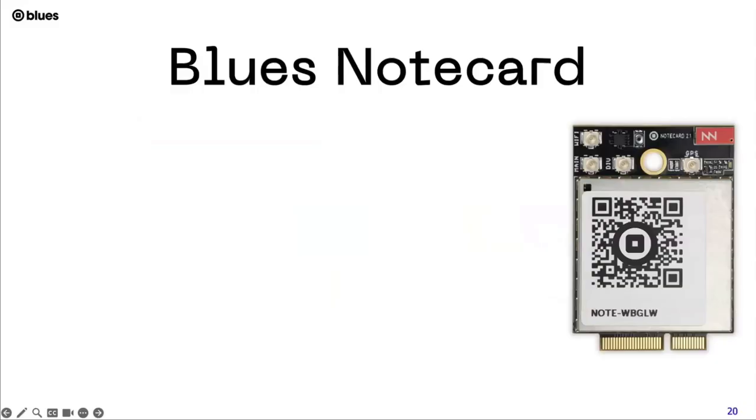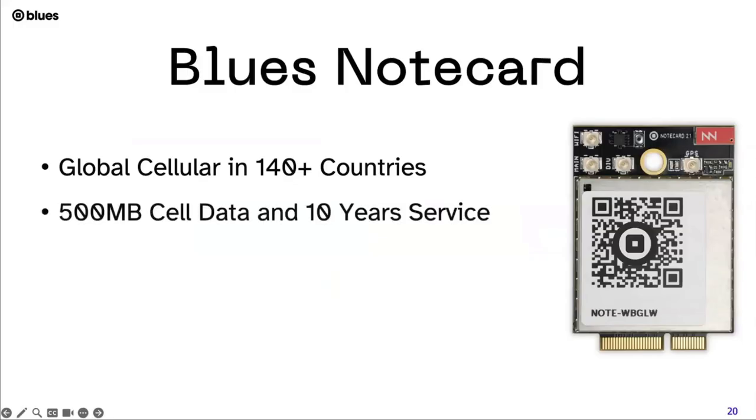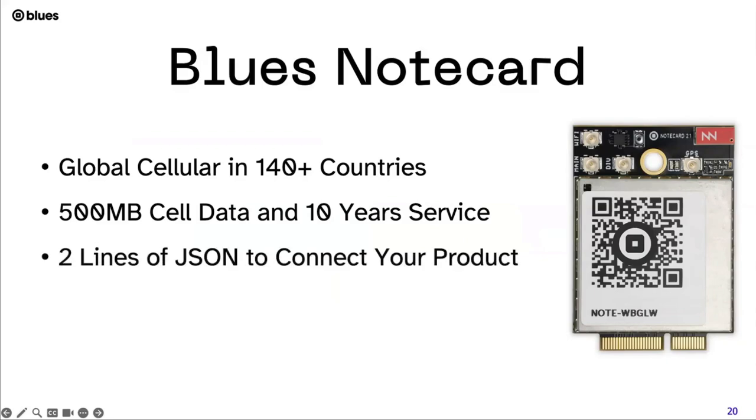What gets people super excited about the Notecard first is that our cellular Notecard does provide global reach, and ships prepaid with 500 megabytes of data and 10 years of service. There are no monthly SIM fees at all. You can literally connect your product to your cloud with 2 lines of code.